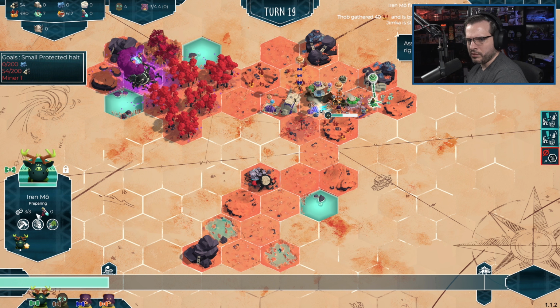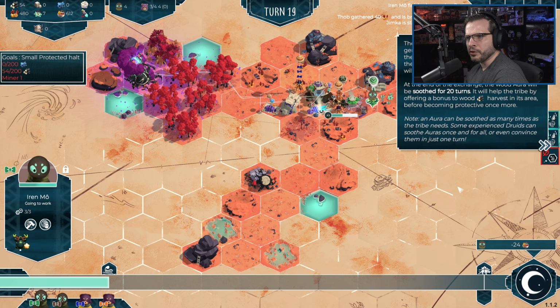All right, I was hoping you would finish that thing, but I guess not. So come over here and soothe the aura. The exchange between a pupil and an aura generally lasts 5 turns. The aura will calm from the first dance movements of the pupil, but if the pupil interrupts the negotiation, the aura will regain its protective nature.